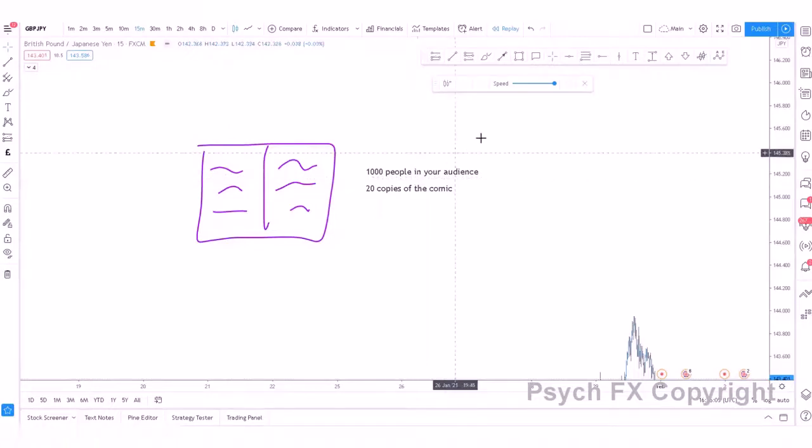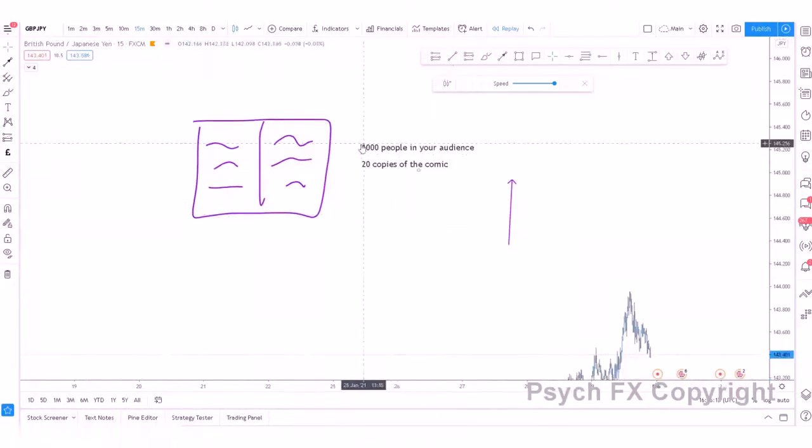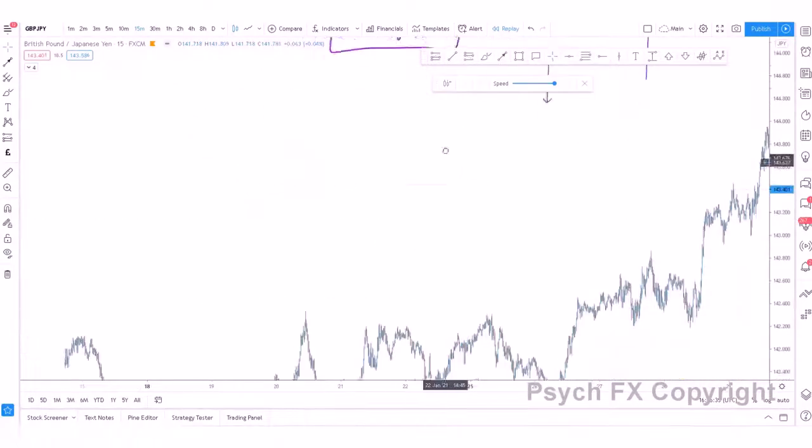It means the price is going to be fairly high, because the price represents the fact that it's really, really rare. On the flip side, if you had 10 people in your audience and 200 copies of the comic, the price is going to be pretty low, because you want more people to buy it. So you have a lower price until the demand outweighs the supply. And here we basically get down to it.